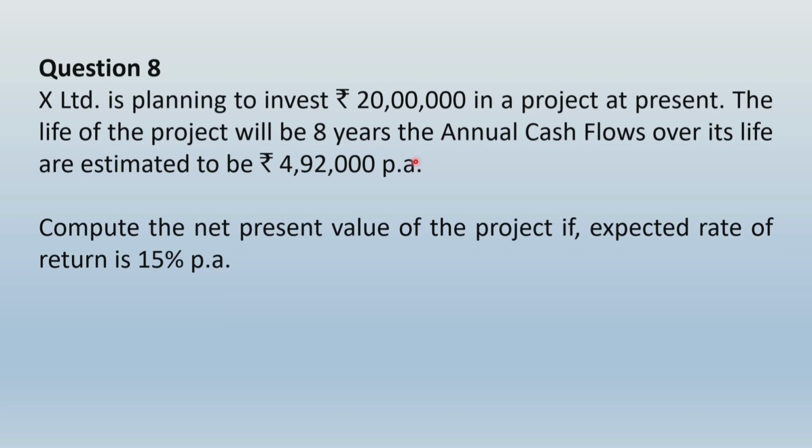So how would you compute the annuity factor? With the expected rate of return as 15%, you know what you have to do. 1 divided by 1.15, press equal to 8 times for 8 years, and once you get the last year factor, just apply GT. I have explained you this thing earlier in the questions. Apply GT and you will get the grand total as the annuity factor. That annuity factor you should multiply to 4,92,000 to get the total PV of inflows, and from that when you subtract 20 lakhs, which is the total PV of outflow, you will be getting the net present value.